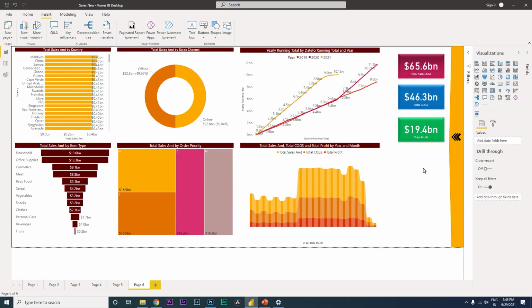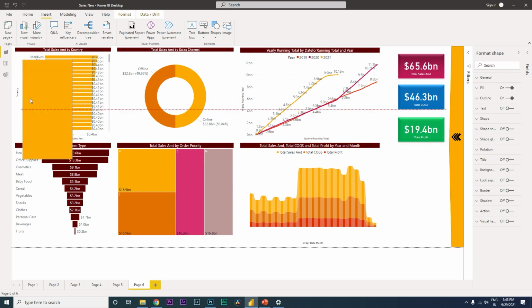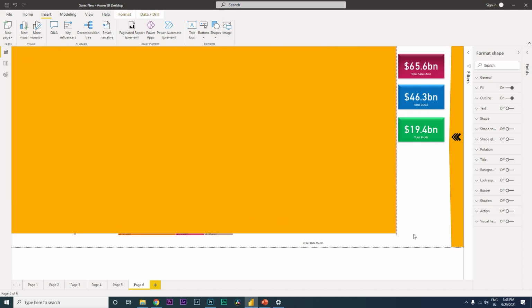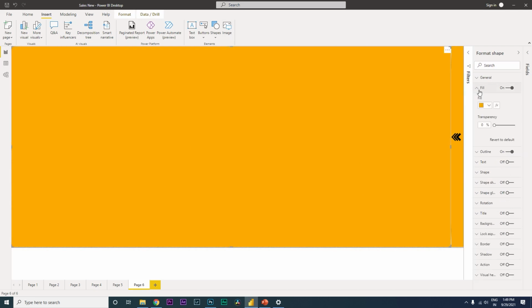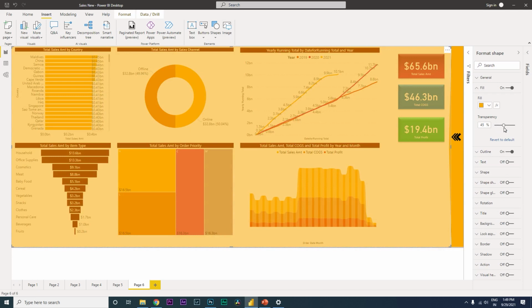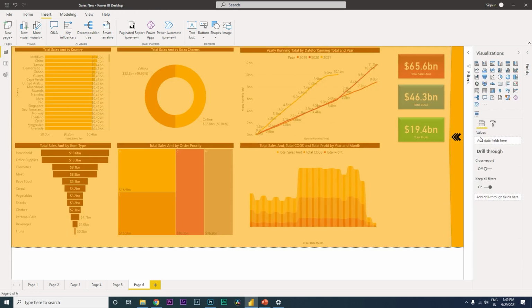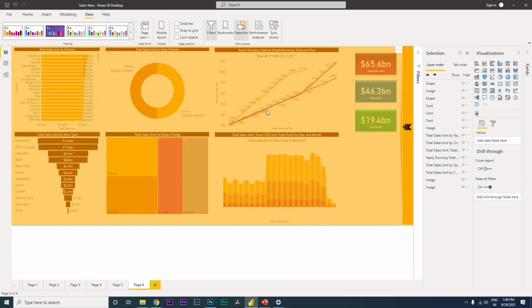All right, so once this is done, what you want now is to blur out the background, right? Or you want to change the color of the background. So let us add another rectangle shape here, and let us fill the entire page with this particular background. Once we fill this with the entire background, let us go to the fill option and increase the transparency maybe to about 50% or maybe about 40%. Yeah, I think this looks good. So let us increase the transparency to 40%.